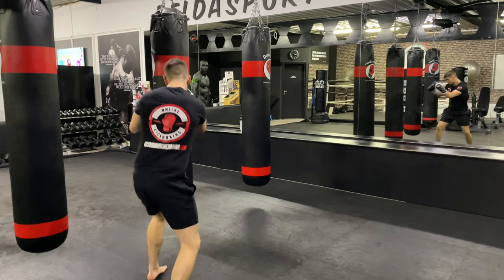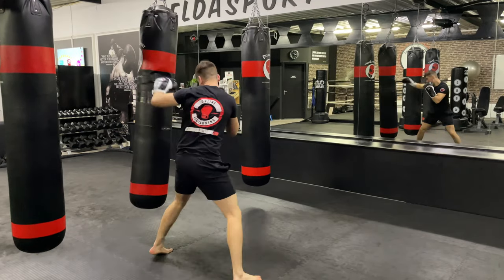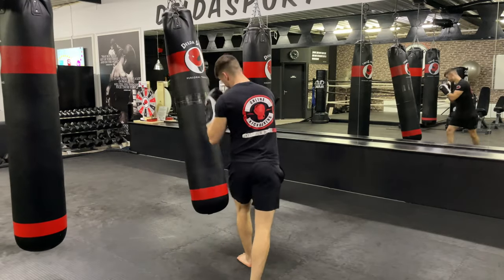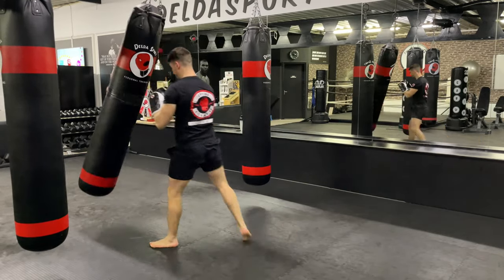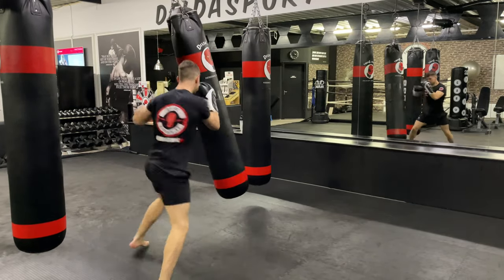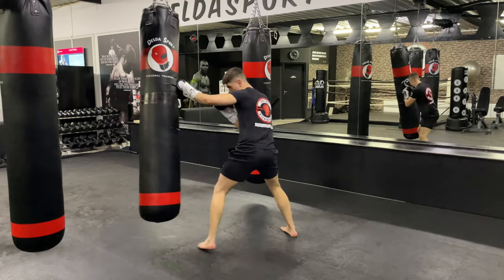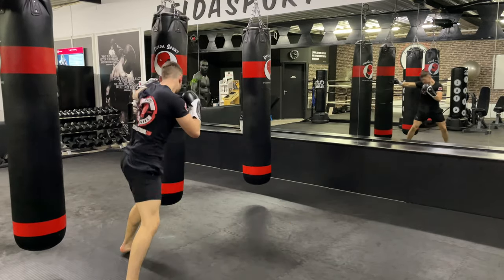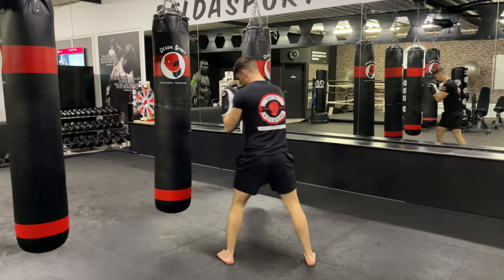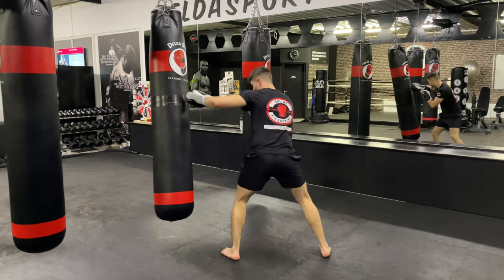Make sure, use the jab. You can work doubles, you can work triples, you can work singles, it's all good. Two. Nice, good reaction there. Very good side step there by Archer. If the bag is moving a lot, make sure use the jab, use the side step to gain a new angle, to gain some distance from the bag.